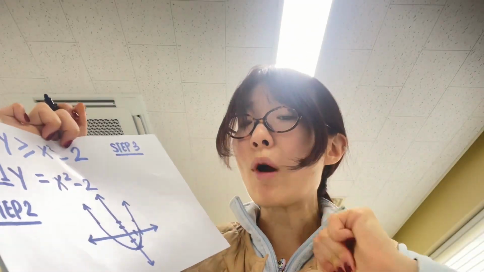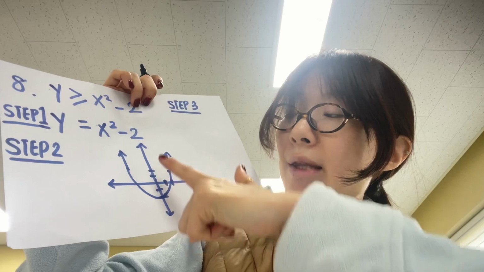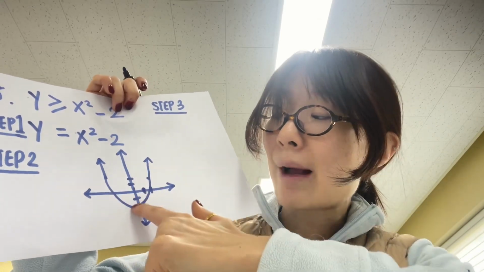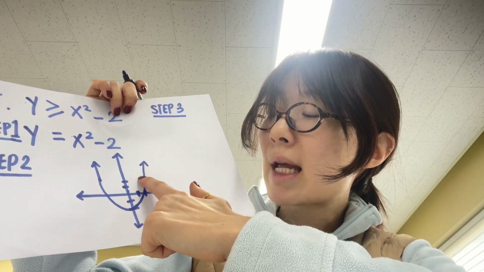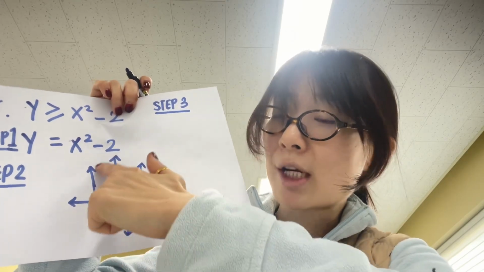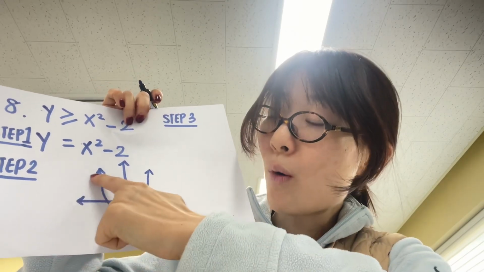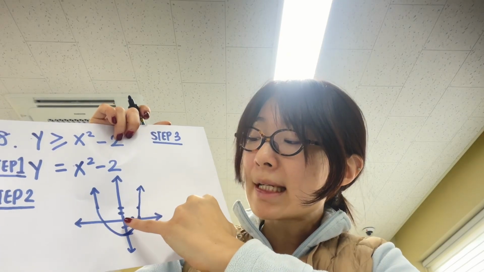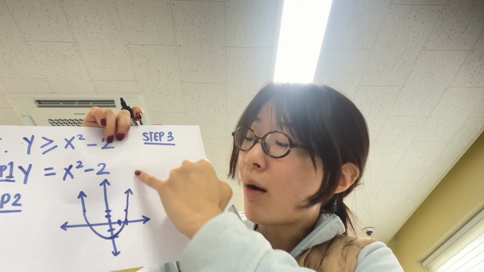And now what we're going to do is pretend like this parabola line is our border, and we can pick any point from this region, or any point from below the parabola. Or I shouldn't say below, I guess I would say outside. So pick a point either inside of the parabola or outside of the parabola. And for me, I'm going to pick outside. No, actually, I'm going to pick inside, (0, 0).